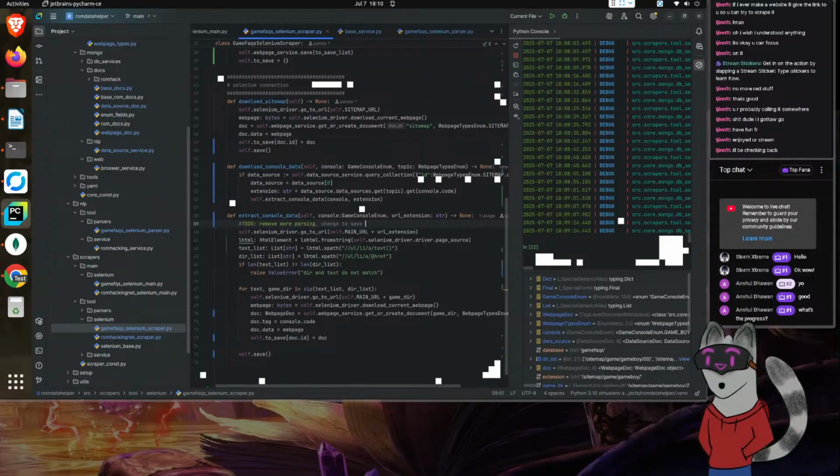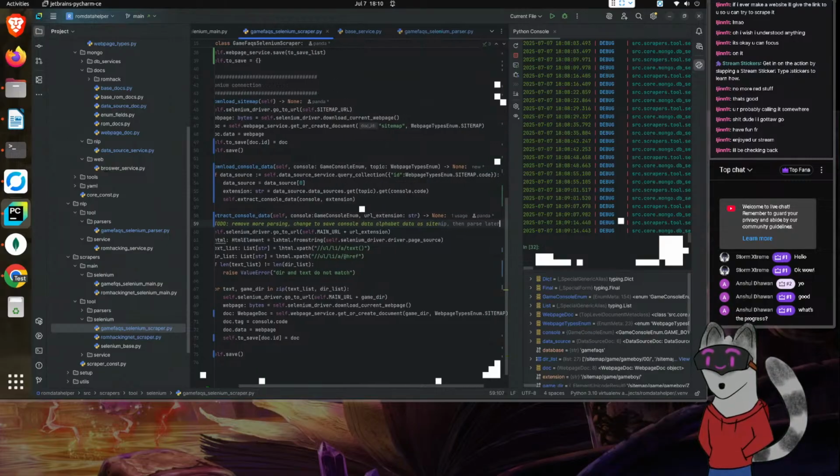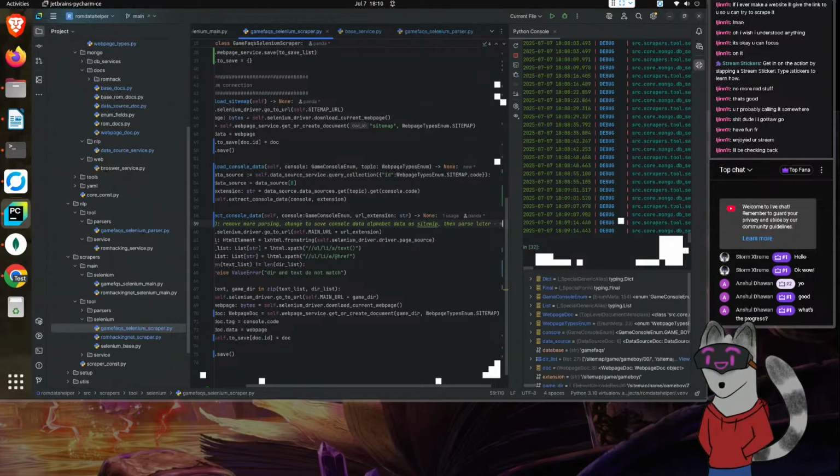Change to save console data, save console alphabet data as sitemap. Then parse later. Okay, there we go. We'll have to still think about it, so we'll put a maybe here.